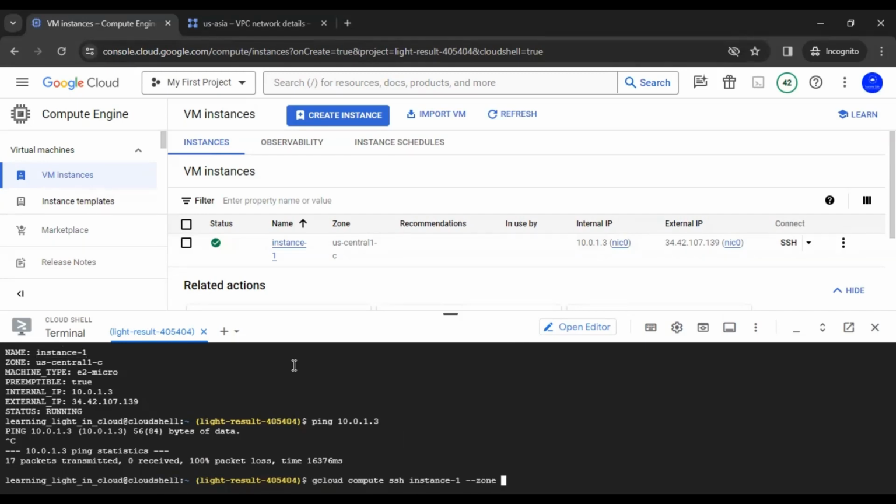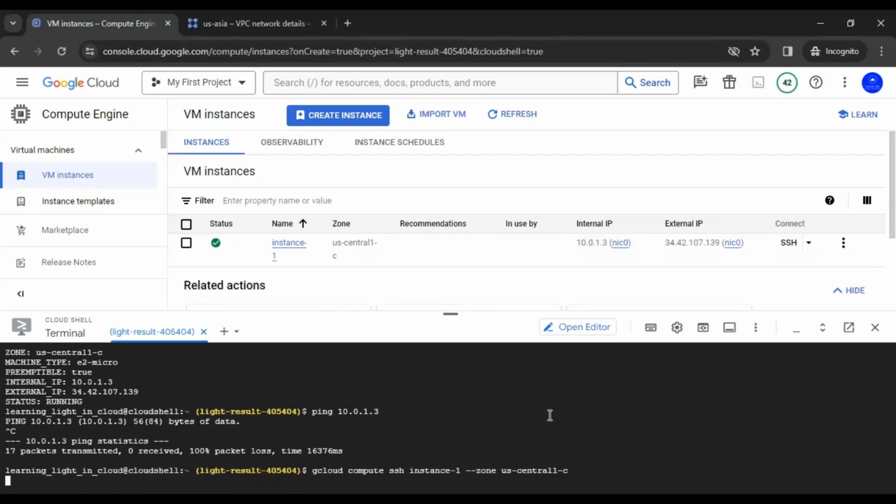The zone is US Central 1C, and if you try to connect to this instance with the gcloud command, it will try to establish the SSH key, but finally it will not be able to make a successful connection to the VM instance because we have not opened any port.